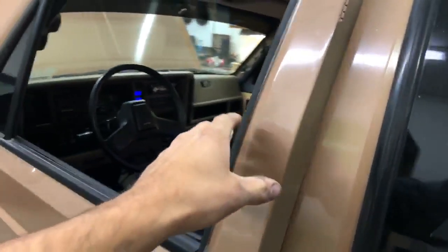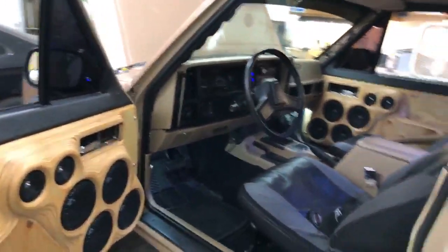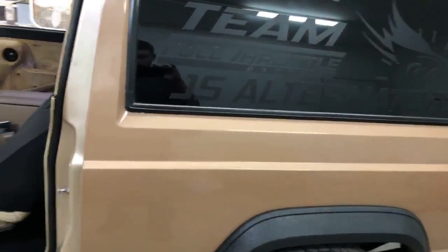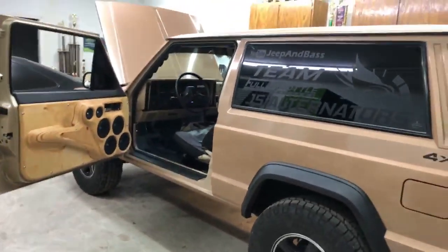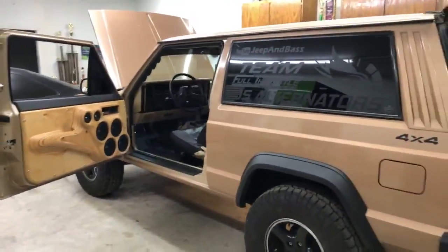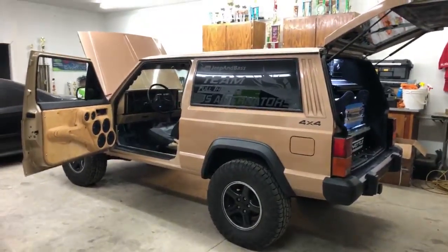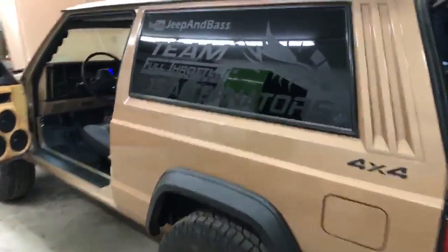On camera you're not seeing the color I'm seeing — it's much more of a saturated gold color in real life, especially in the sun when the metal flake shows up. People ask a lot about why I went with this color, but Jeep was originally near this color and they added a little bit of saturation and metal flake to it. It's the style I've always gone with and I couldn't see it being any other color. I think it's a good looking vehicle.